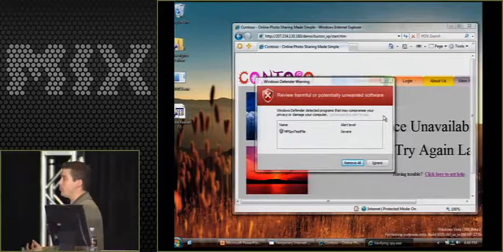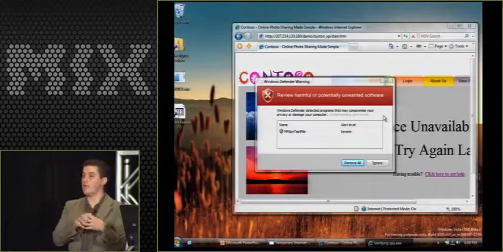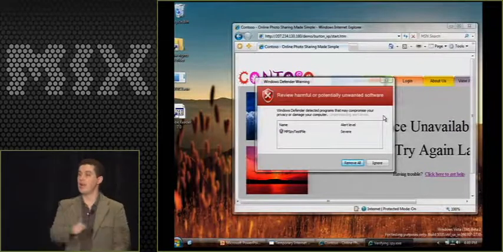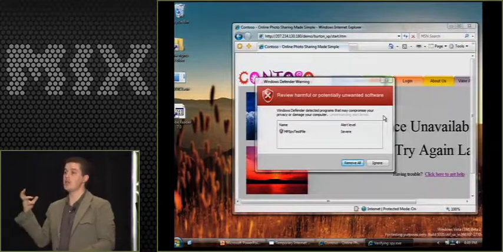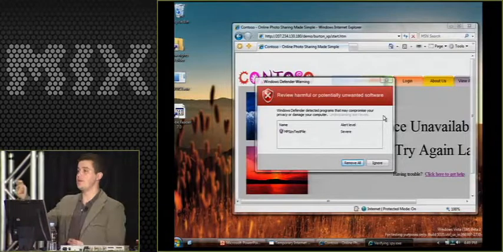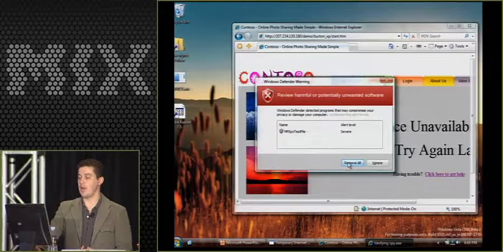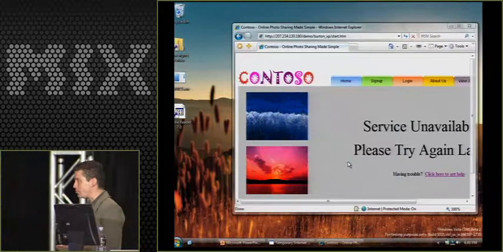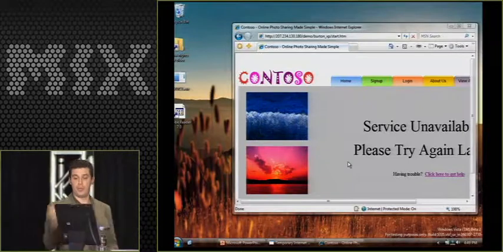Well, here what you saw is that before IE ran the file, Windows Defender came along and scanned the exe and detected that this was a piece of malware. This was a known malicious file. So because Windows Defender was able to stop this file before it runs, you can see that the end user's been protected. And this is actually a protection that any anti-spyware scanner can participate in.